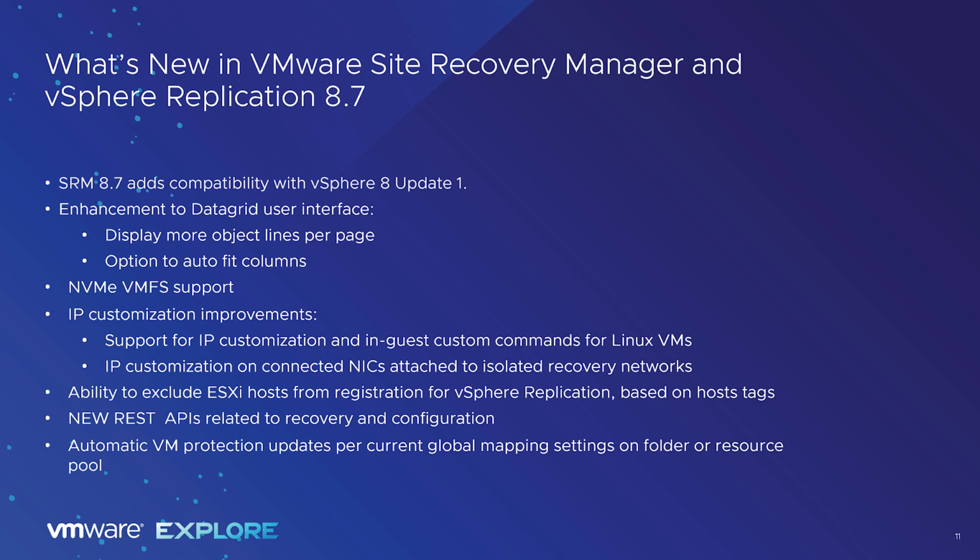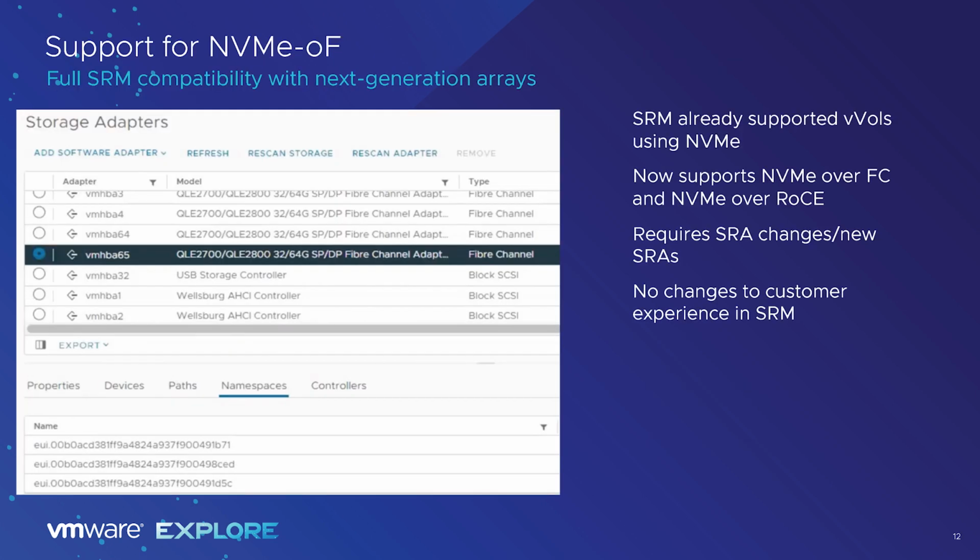But I would say one of the coolest features or enhancements is we now support the NVMe over Fabric array. It's compatible with Site Recovery Manager. So in 8.6, we were supporting NVMe arrays using vVols, but now with the release of 8.7, it's full compatibility. We are supporting these next-gen arrays, and the reason why is we have seen a lot of the customers adopting these NVMe arrays.